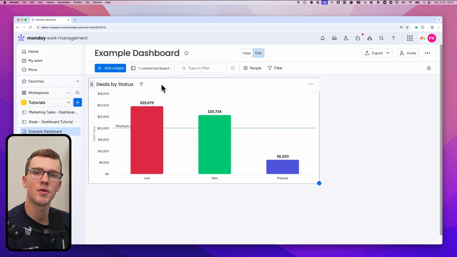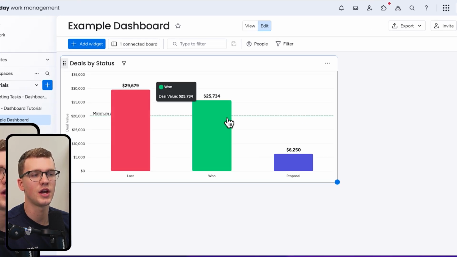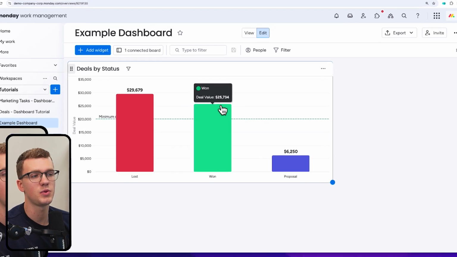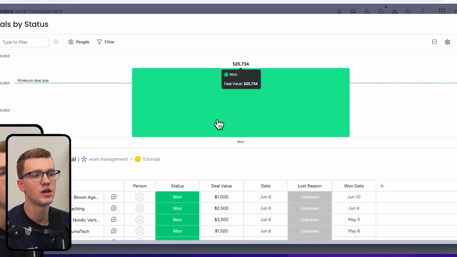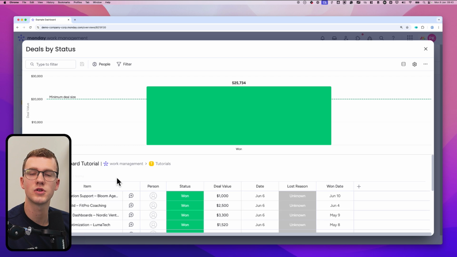Another thing that I like about Monday's dashboards is that if you hover over a widget, you can actually see more information. And if you click on it, you can actually see all the deals or items that are related to that part. In this case, we have 1 deals. If I were to click on this, I actually see the 1 deals and a table of all the 1 deals that it consists of. So I can see all the information. Very important and interesting thing.